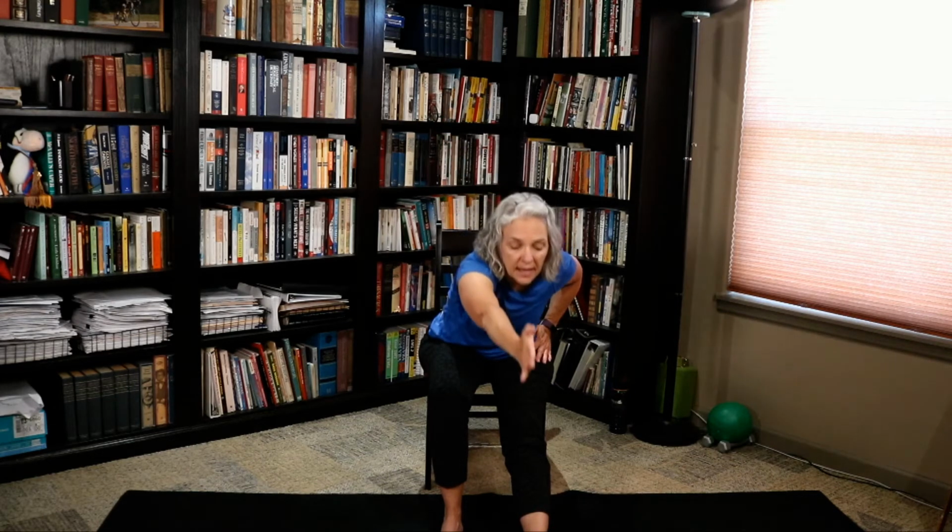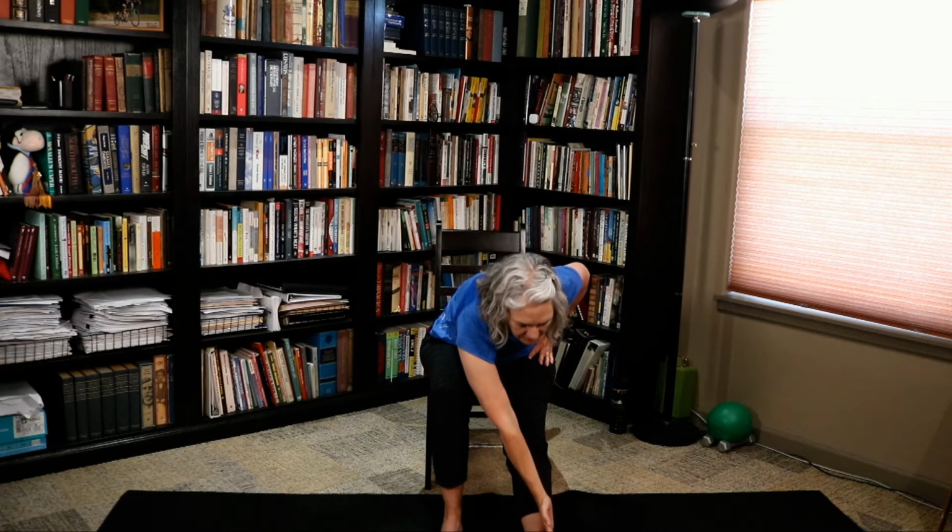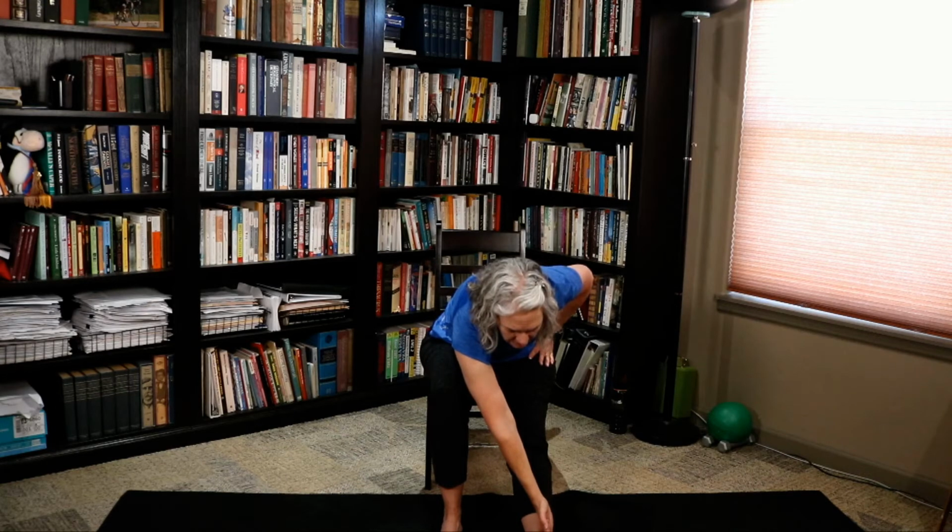And release it. We've got one more. Extend up. Extend out, keep the back flat, keep the leg straight, bring that hand down to the outer edge of that leg. We're breathing into it. One more breath and come up.